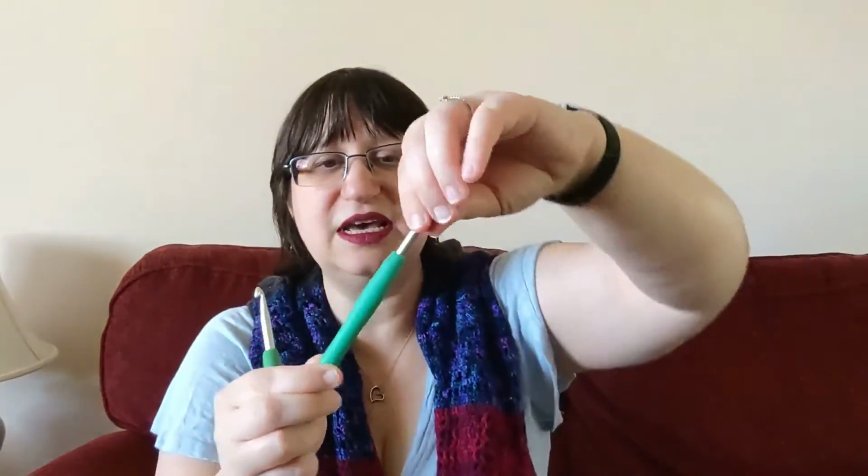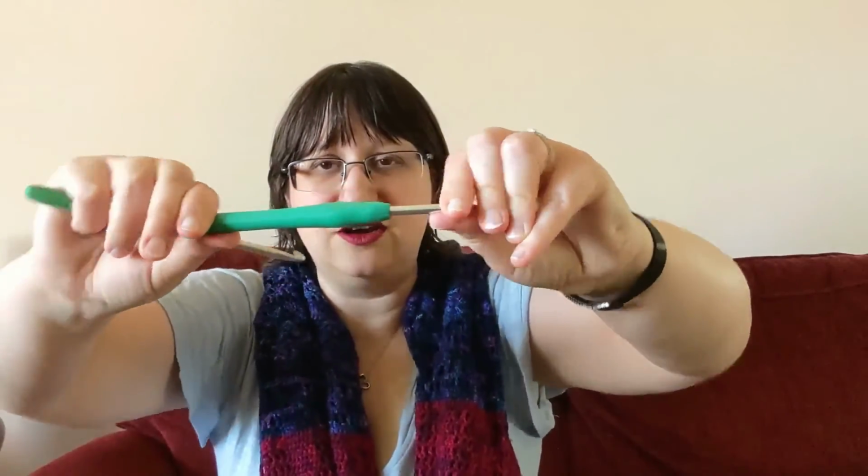Now, some people complain because eventually the glue that holds the grip to the hook can slide off. But here's a really quick and easy fix. Take a little bit of Elmer's glue, put it around the outside edge, and shove it back on, and it's not going to come off again. Proof of that is what I did with this one. Because you're shoving it on, it's getting a little glue inside, so it's going to seal very well. Then you can just wipe off the little bit of extra around the edge, still making sure to leave a little bit on that edge. It usually dries clear or white, and you've got it securely fixed back on.